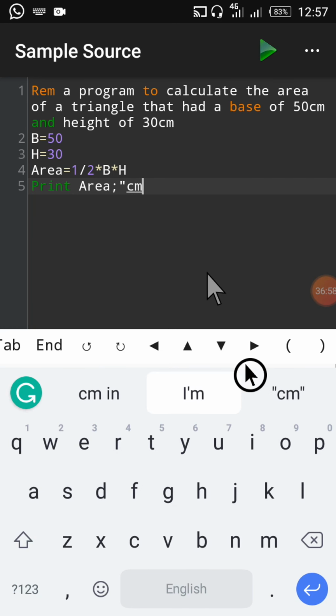So okay, then I want to provide data for this one, because whenever you use data read statement, you have to use data to provide the data. So 50 comma then 30. That's another way. The second way I can write that same program. So I will click on this. You see it's still the same thing. The computer gives the same 750 centimeter square for me, the same thing as when I put my data. So whichever way that is simple for you.